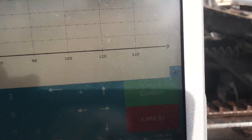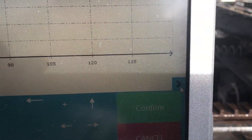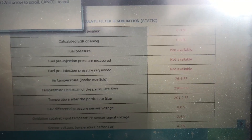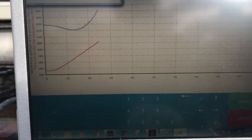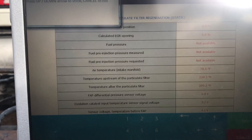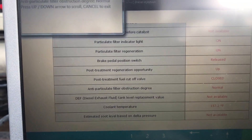If I go down here to the bottom — if I can find my mouse on the screen — there's this little blue arrow right here I'm trying to get to. If you click that, it'll give you tables of the regen commands. And I can hit that little button again and it goes back to the chart. So that's how you kind of watch everything going on, because obviously if you have a problem you want to be watching and seeing everything. There's all the sensor values — I can scroll through them, there's a whole bunch of them there.